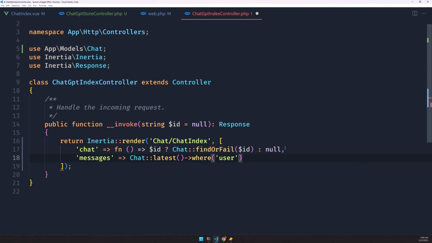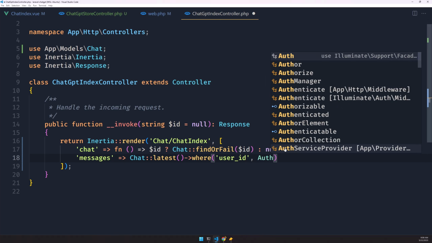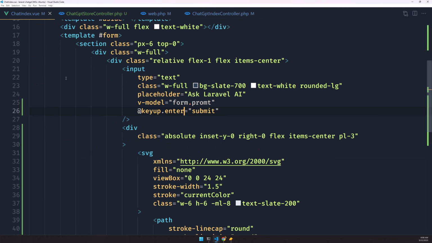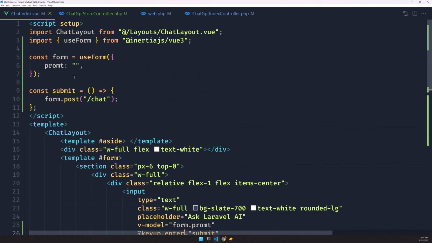The user ID is auth ID also, and get. So now when we redirect, we are going to pass the chat and messages here. And let's save this. And now let's open the chat index and define a props.